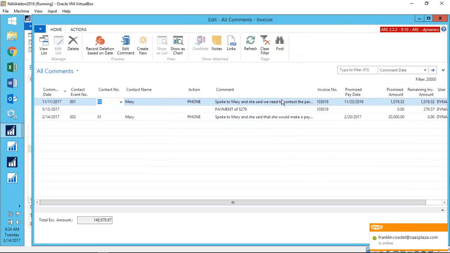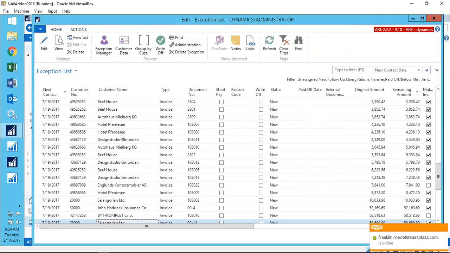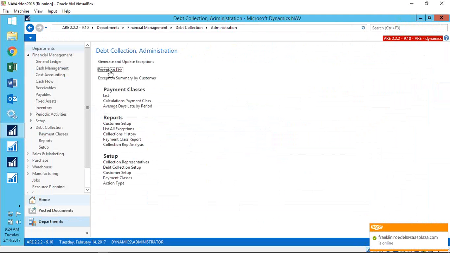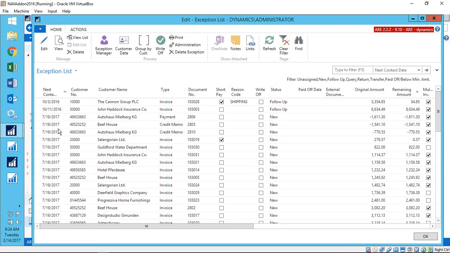At this point, you're done with this contact, and you go back to the next one because it has automatically resorted and put this account down at the bottom. Okay? Set for a next contact date, which actually is probably up at the top because my dates are a little funky.